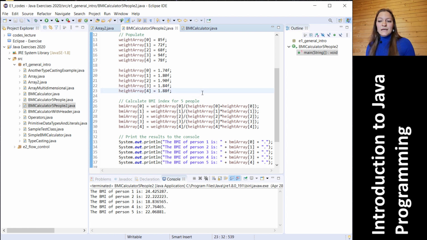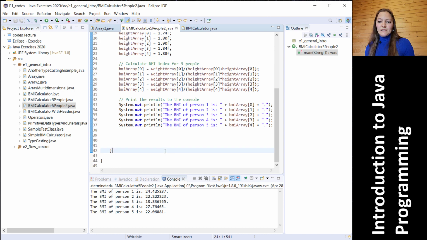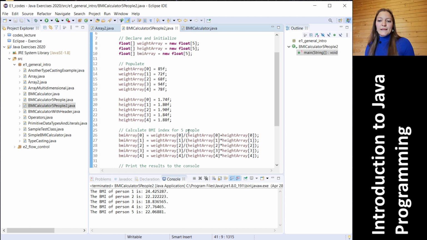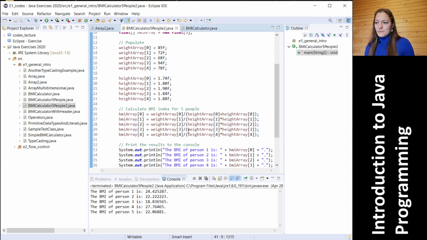And for such cases, we will use some very nice statements that we will discuss in the next exercise to save us some time. But for now, our goal was to populate an array, and we have done this. So the next part is about the next type of array, and this is the multidimensional array.